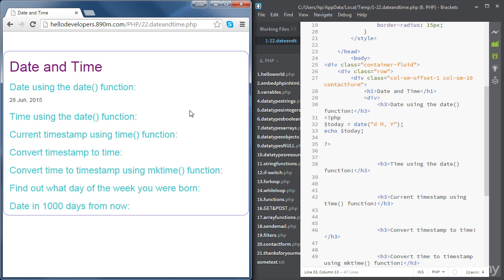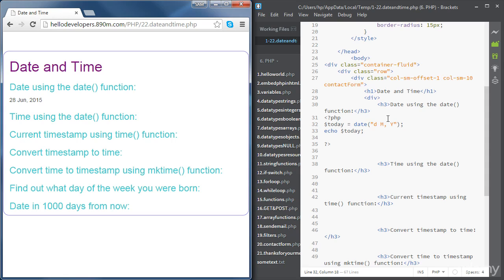We've got 28 for d, the day of the month, and then a space, and then capital M has been replaced with the month as an abbreviation, and then a comma and a space, and then the year as four digits. So inside this string, we told PHP how we want to format our date, and it came out like that.